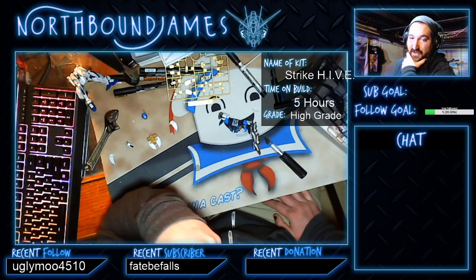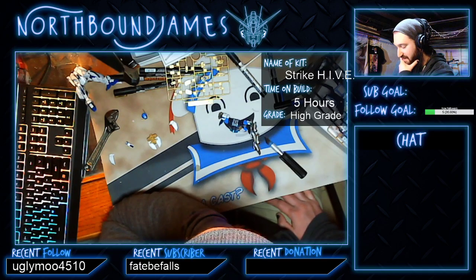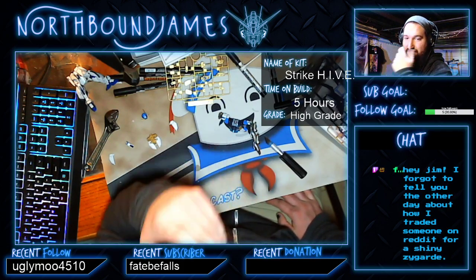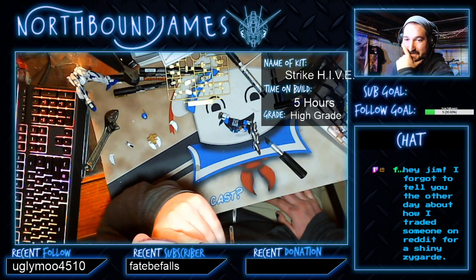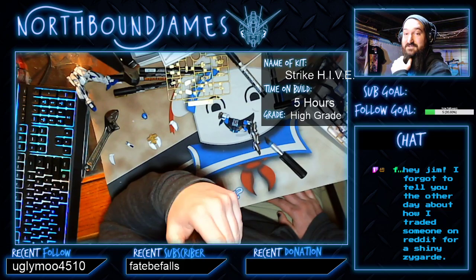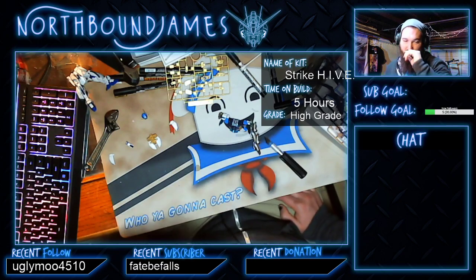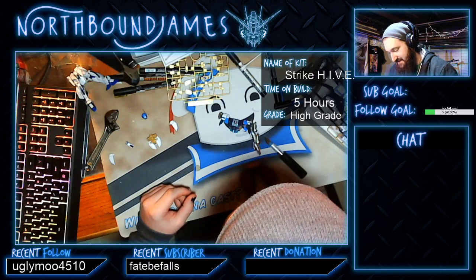Oh man, do I put like all the weapons, like guns... Oh, Shenanigans, you got a shiny Zygarde? I've never been able to figure out that one. That's dope. I've never seen the shiny sprite for that, and I don't actively look up shinies on Google and stuff.